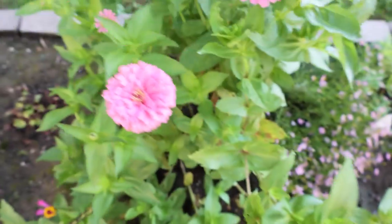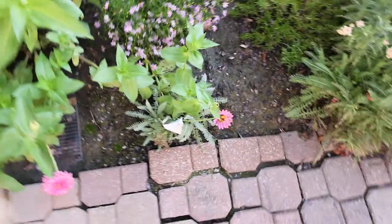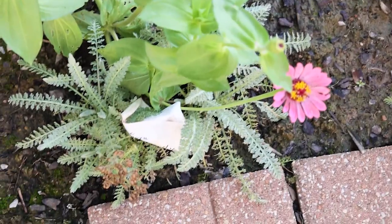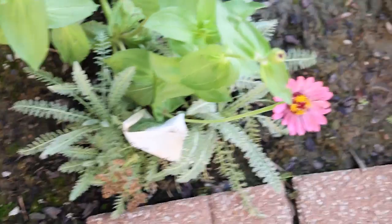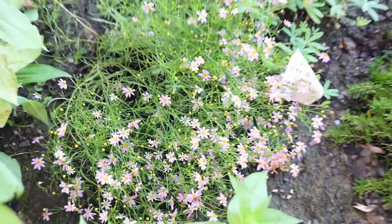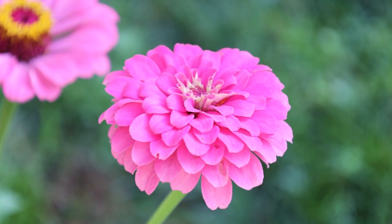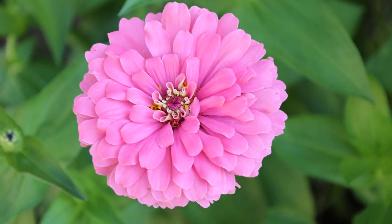Gorgeous. I have some yellow yarrow that they're kind of leaning over and growing into. And I'm wondering if that began blooming, how pretty that might be with the pink and yellow. I think these are on my buy again list or try to save seeds list.